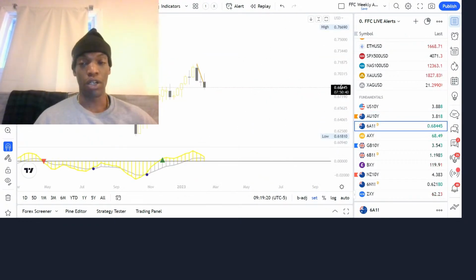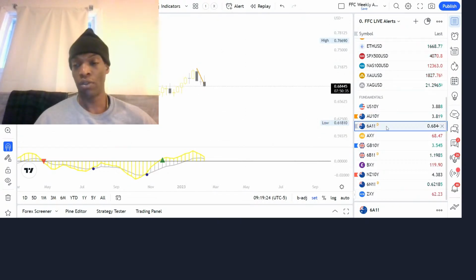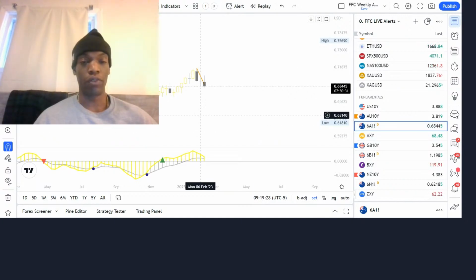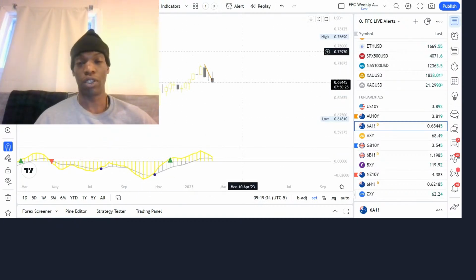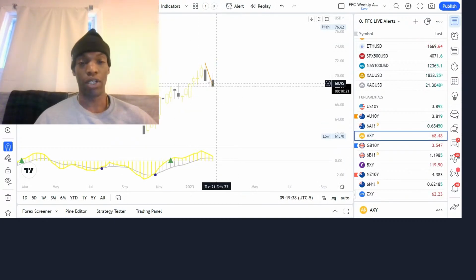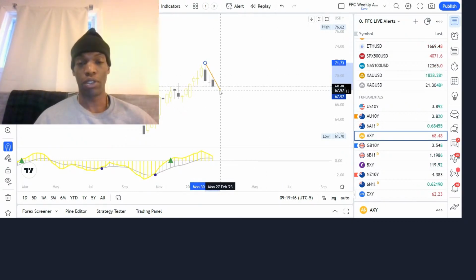All right. So Australia, I believe this is the futures market. Yeah, this is the futures market. So Australia futures, I got my trend line. Obviously, we're in bullish structure. I'm looking to see if this trend line is going to break. All right, Australian index, pretty much the same thing as the futures. You guys let me know if you see anything different. Adjust my trend line actually.